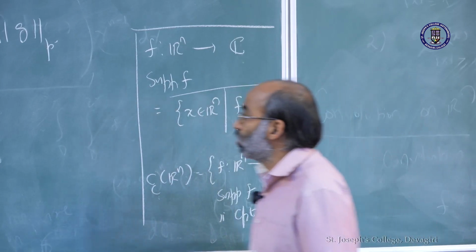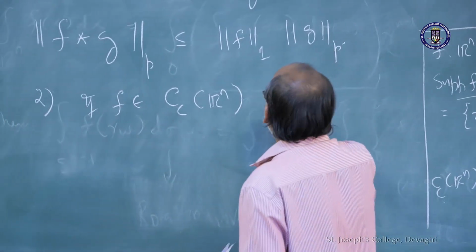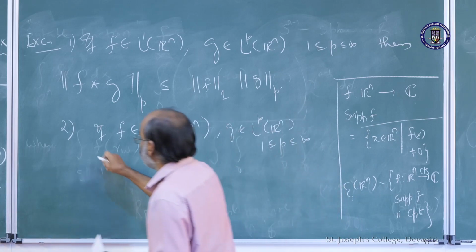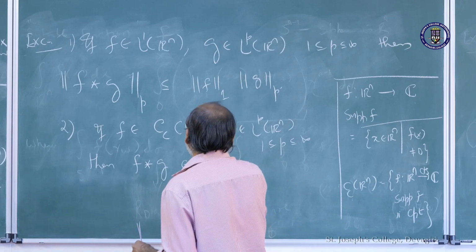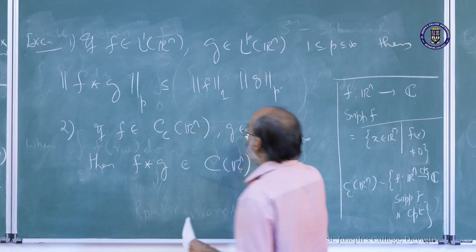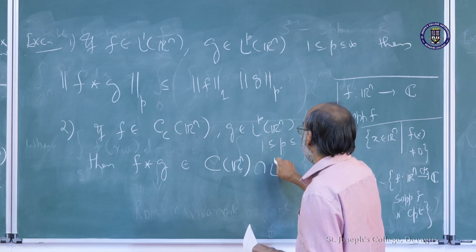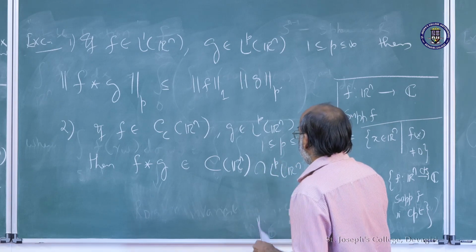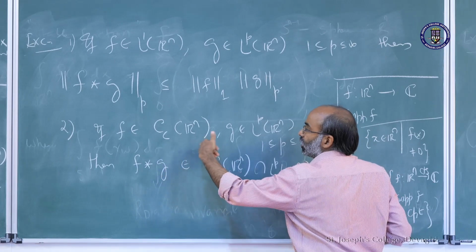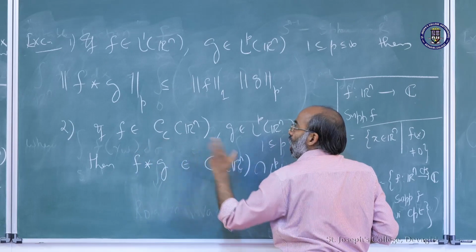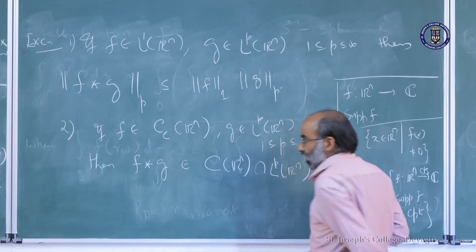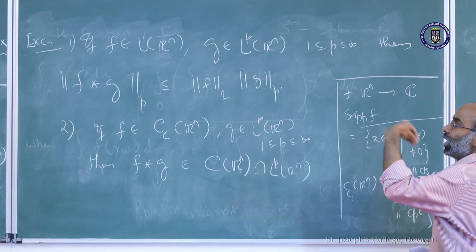Okay. So, you take f in Cc of Rn and you take g in LP of Rn for any p, then f convolve with g is continuous. Of course, it is in LP because this is in L1, so there is no problem, but it attains some smoothness. So, I started with an arbitrary function g in LP and a continuous function with compact support, convolve them, I will get a continuous function. Okay. So, think of convolution as a smoothing procedure.